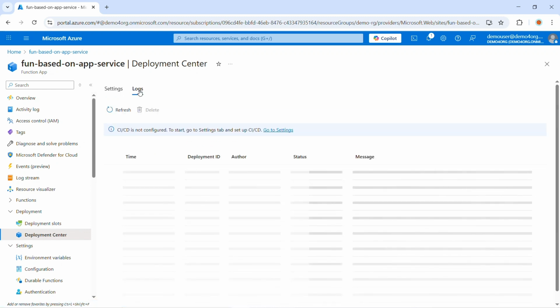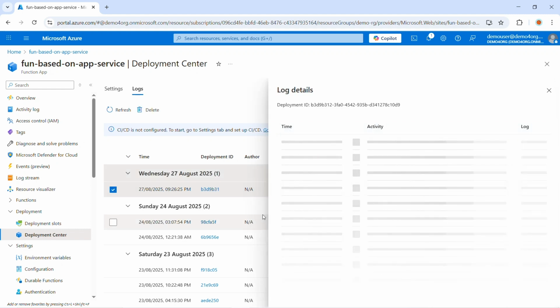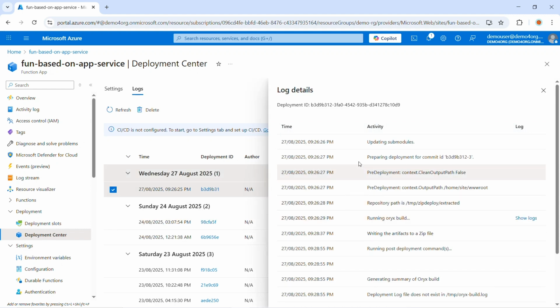If you go to the log part, you see all the log entries will be downloaded here, and you can see any of the deployment logs. Right now I have all the successful ones, but I'm showing how you can see the logs where you can see the basic error detail. Otherwise, Kudu is the best place for troubleshooting, and the link is given in the description of this video.